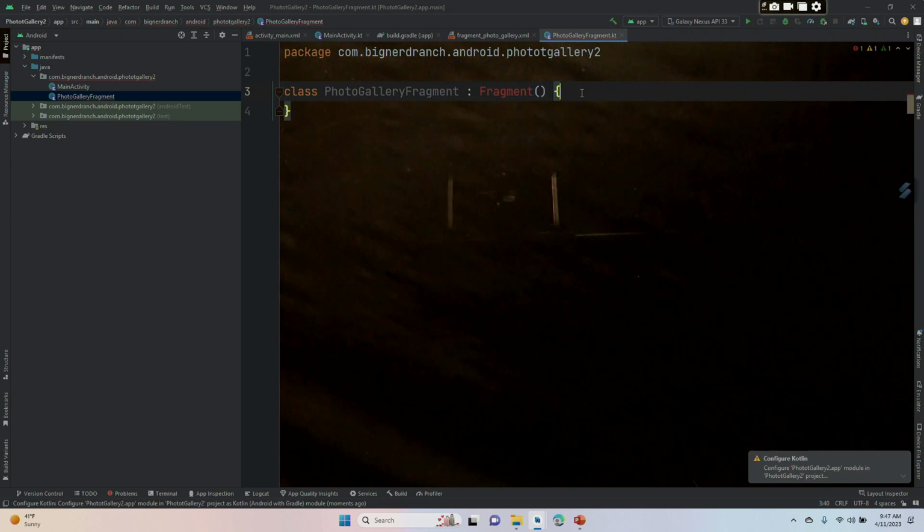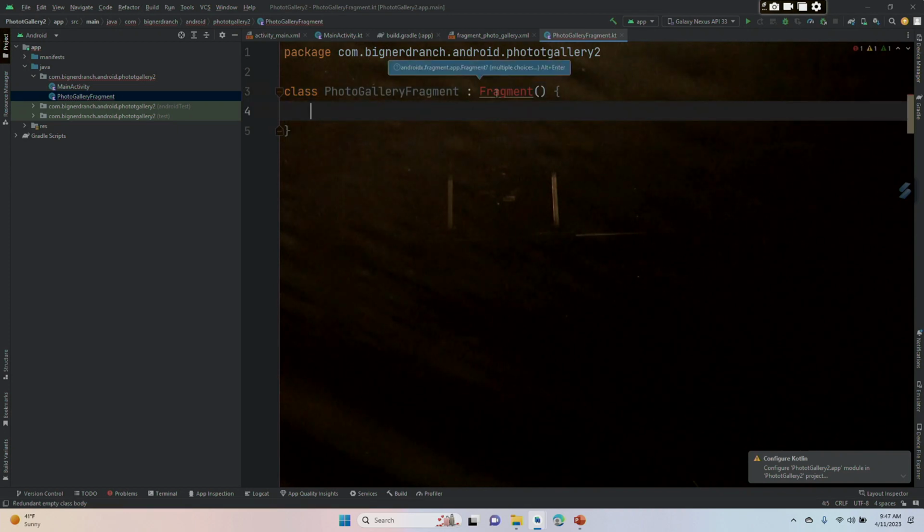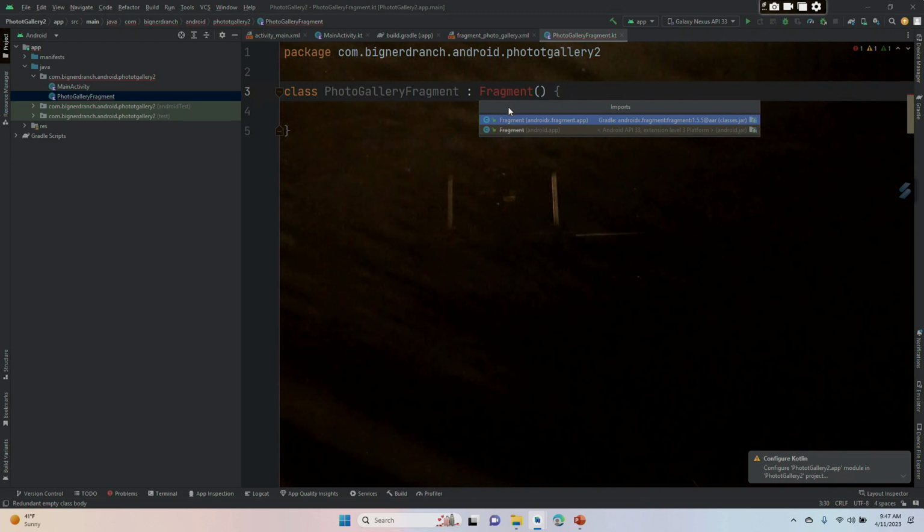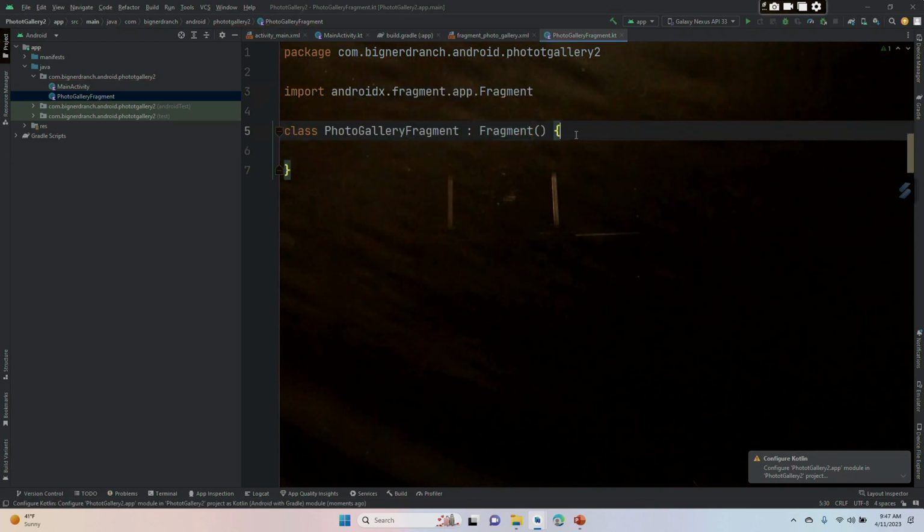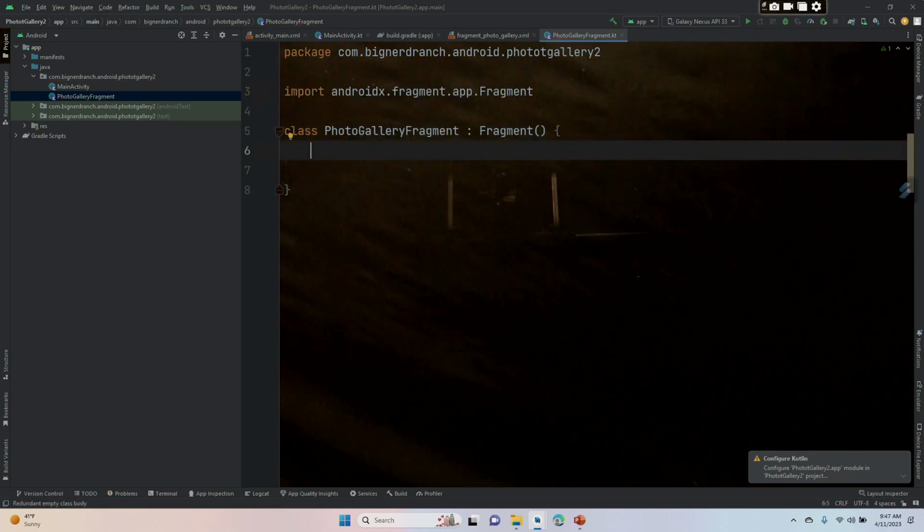And then we are going to set up our view binding and inflate. Very familiar code. Private var _binding of type FragmentPhotoGalleryBinding, nullable.